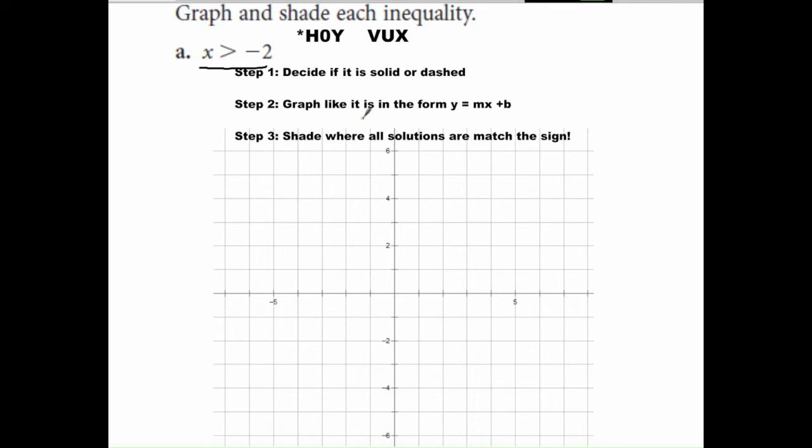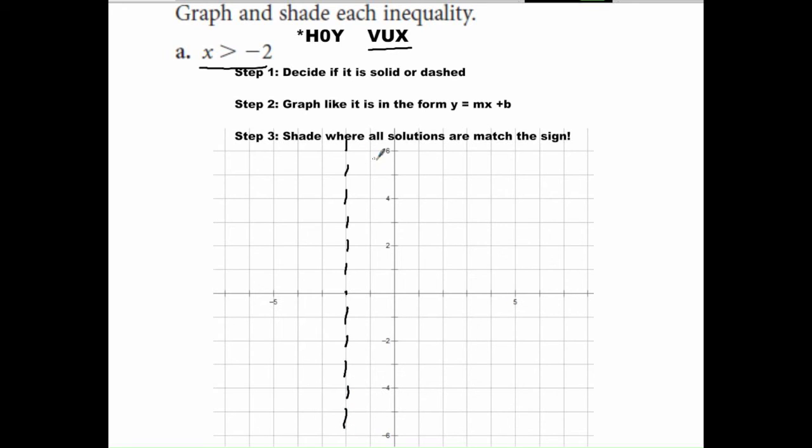So we're going to go x, which means x is by itself, it's an undefined slope, and it's a vertical line. So I'm going to go to where x is -2. So x is -2 right here. And since this is an open circle, so to speak, it's going to be a dashed line, because that represents that it is not part of my answer. This boundary line, as we call it, is not part of my solution region.